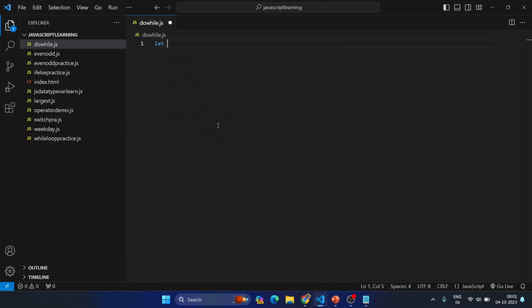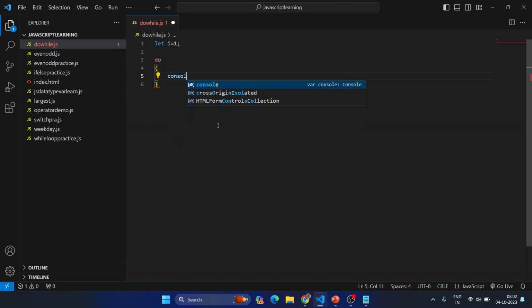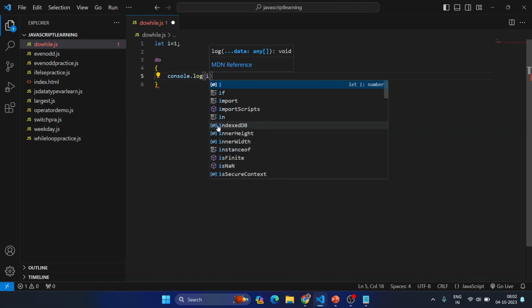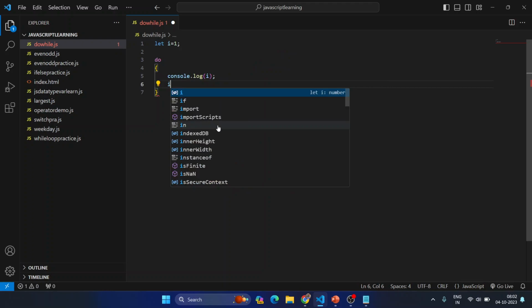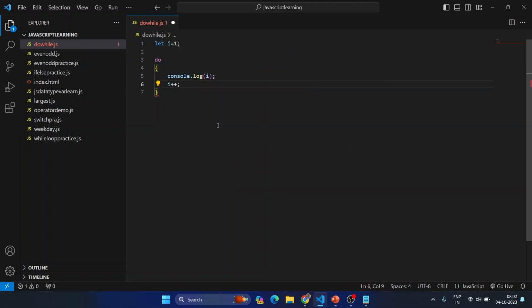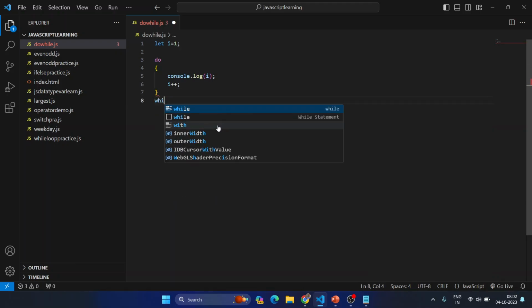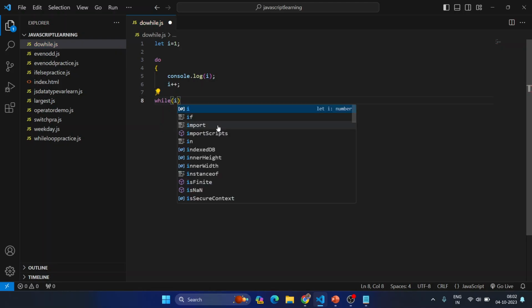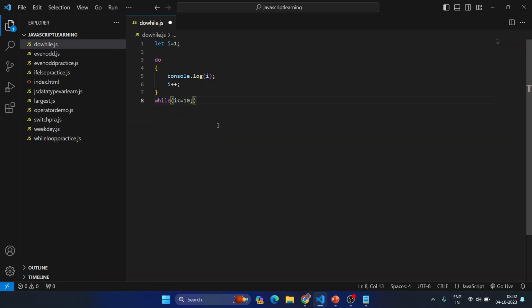Let i equal to 1, and then in do we write console.log and print the value of i, and then we increment i, and after the flower bracket we write the while condition, i lesser than or equal to 10.